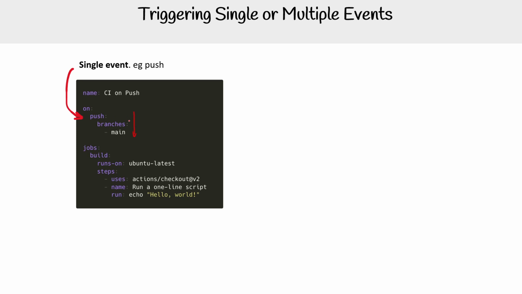I generally use that because I don't have much luck with the more shorthand syntax, but understand you could have just done on push here, and then it would have worked the same because it would have defaulted to the main branch anyway. So understand that that is an option. You didn't have to do all of that, but I'm going to try to use the expanded syntax as much as I can because I prefer it. But anyway, the point is that when a push on main occurs, then it will trigger that job.